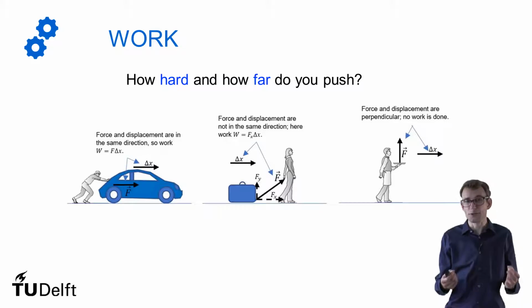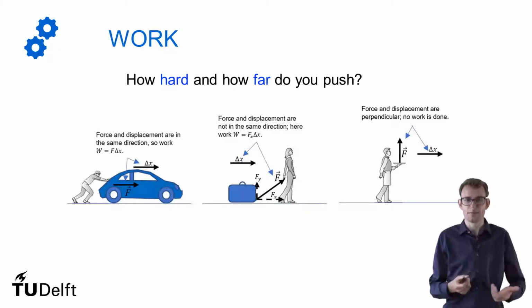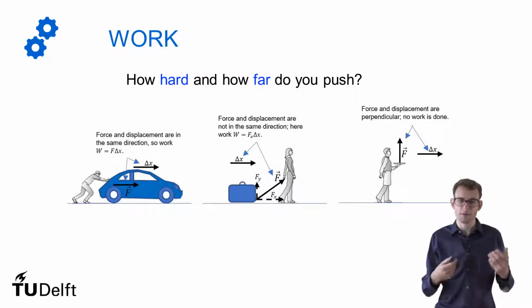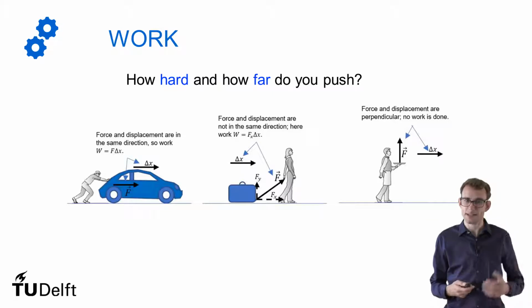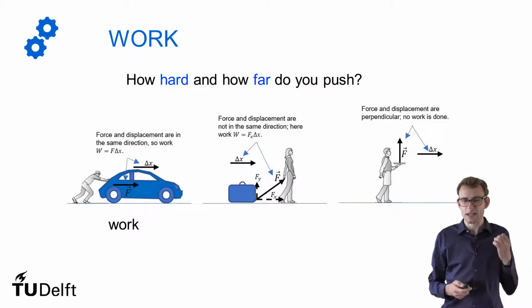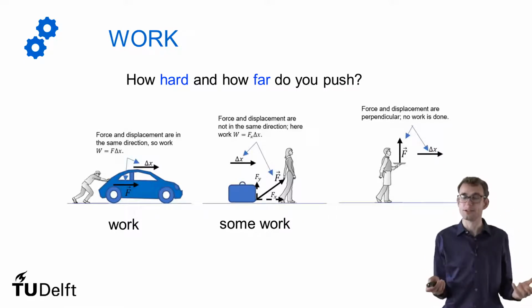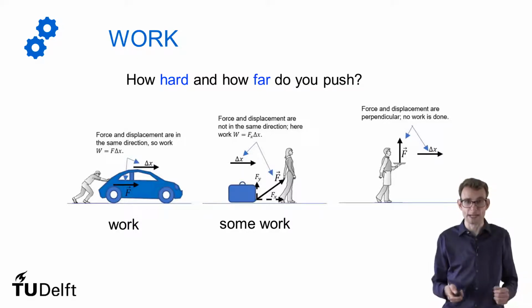Now, not all forces result in work. Consider these 3 situations. On the left, we have someone pushing a car, very similar to the guy riding a bike. This guy is doing work. In the center, we have this lady pulling her suitcase. And she's doing some work because she's pulling the suitcase forward, but she's also exerting a force in the vertical direction. But the suitcase is not moving in that direction, so that part of the force is not generating any work. And finally, the guy on the right.